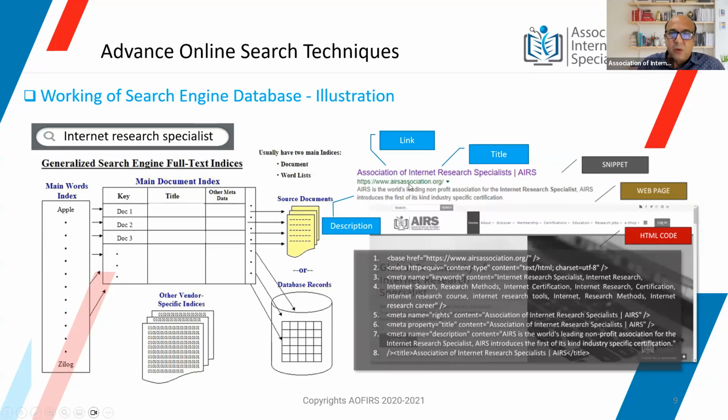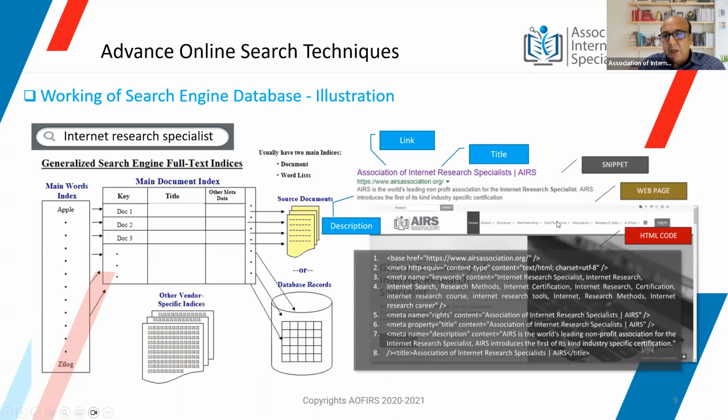Now, this diagram is a little bit old, so you could see the snippets are somewhat not as they used to come before. Now it's changed. But anyway, this is the snippet. Then under this is a page that got pulled, which is where I'm putting my cursor. And what you're seeing here in the gray colored box as a separate coding is something that is extracted from whatever is running, or whatever is responsible for bringing this page up. The coding, you will notice where the link or the title or the snippet's description is pulling its information.